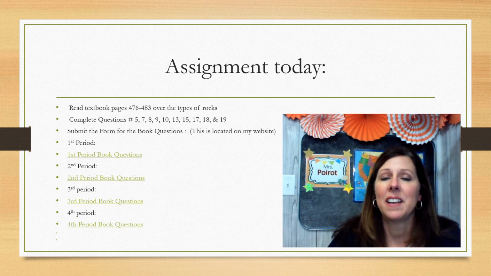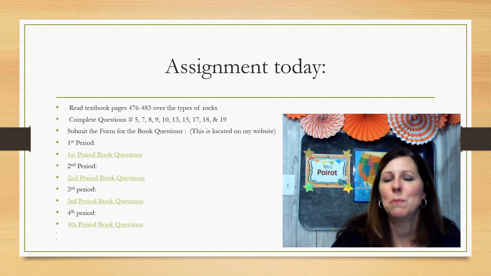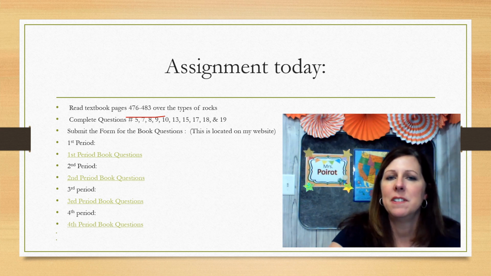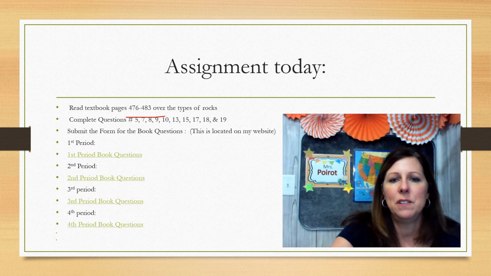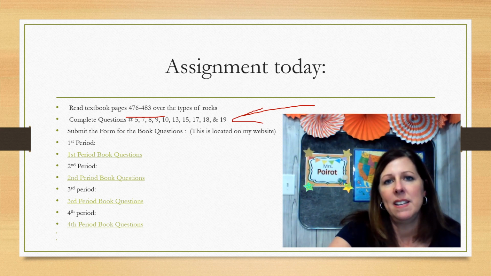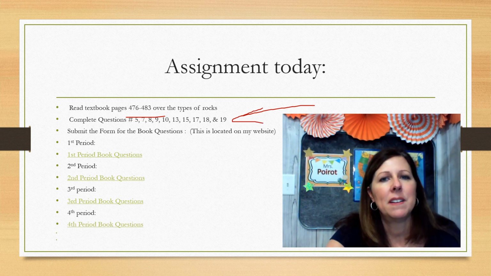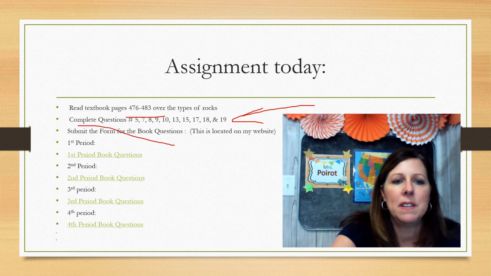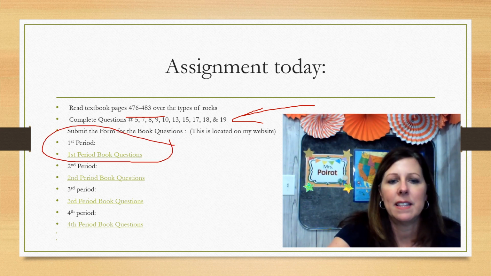All right, your assignment today is to read textbook pages 476 to 483 over the 3 types of rocks. And I want you to complete these questions in your book. Now, you're going to submit your answers through a form, which you'll find the links to on my website. So if you're in first period, you're going to find a link like this.